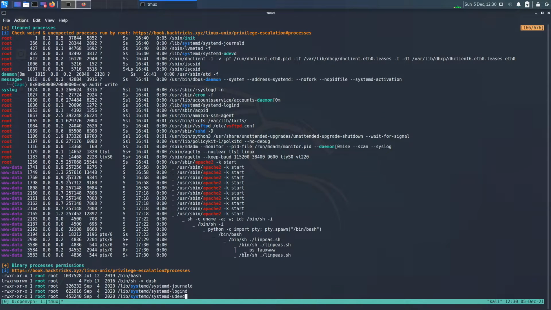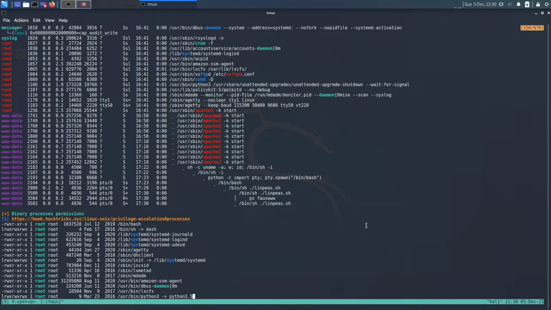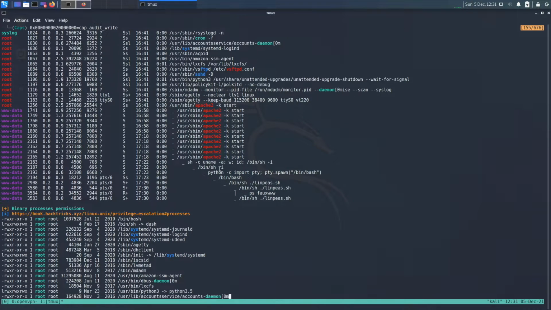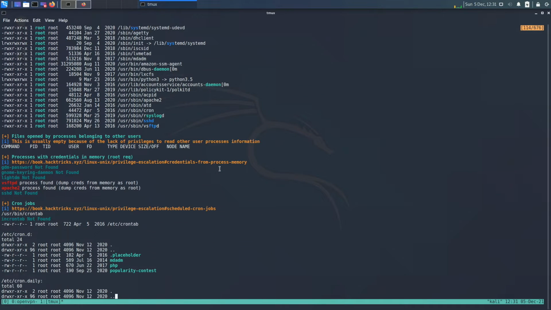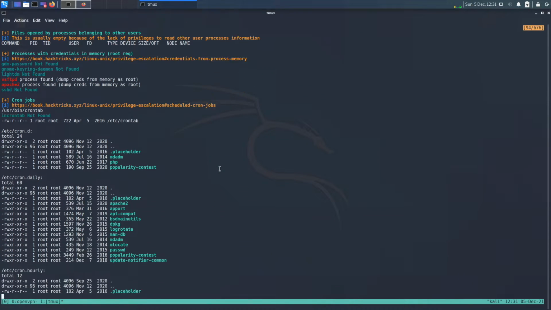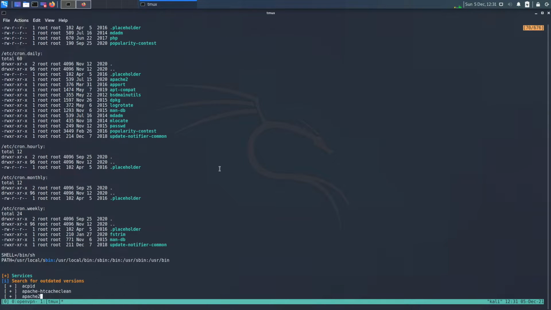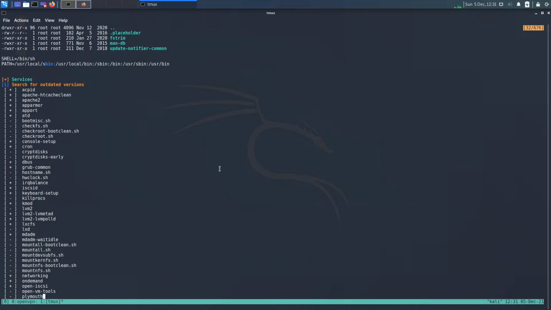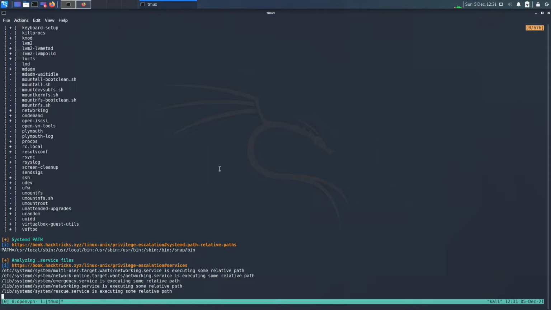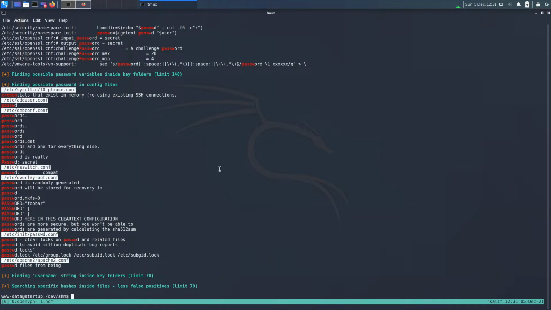Shows us all the running services. Now if you look carefully, we use the Apache service to execute a PHP file which gives us bash, and then we run this command which gives us our bash command line, and run linpeas.sh which then executes ps to show this output. Now if you look at services, we do not have anything worth looking at. Path analyzing service files, and now it has completed enumerating.